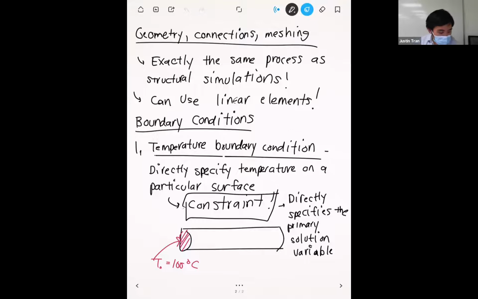And remember, the thing about constraint type boundary conditions is that you have to have at least one in your simulation. Otherwise, the simulation just won't run. So no matter what kind of thermal simulation you run, you have to have at least one temperature boundary condition somewhere to set the baseline for what the other temperatures are going to be. All right. Any questions on temperature boundary conditions? Okay. So next we have heat flow and heat flux, and I count these as the same, even though Ansys separates them.